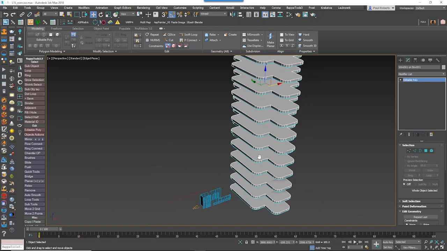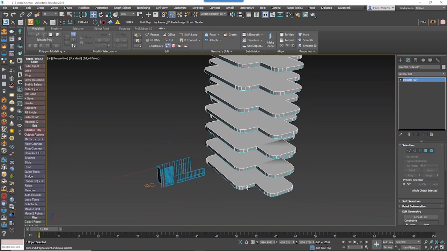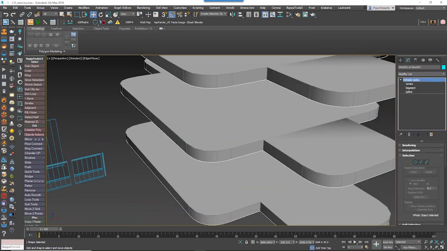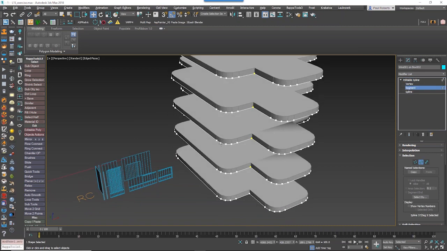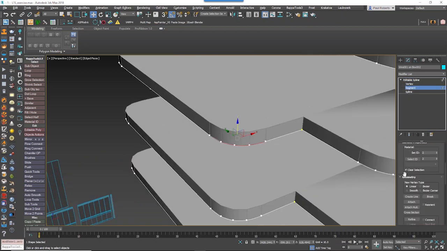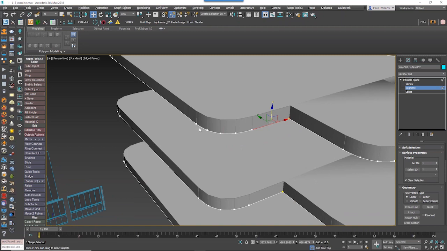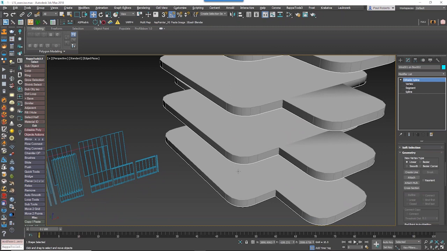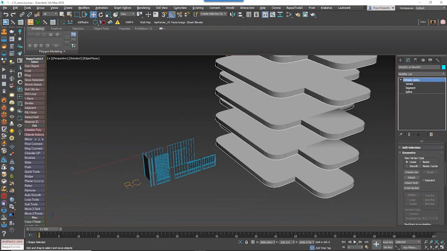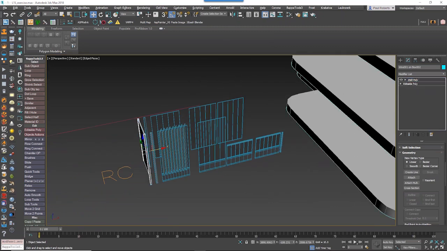What I've got is a series of ground plates, floor plates, sorry, and around the base of each one, I've got a spline. A few other things to mention about this spline. On the corners, just for the purpose of demonstrating something in a second, I've got a spline ID or material ID of 2. And for everything else, a material ID of 1. So that will allow me to identify the corners separately in RailClone and put different geometry in just those areas if I choose to.